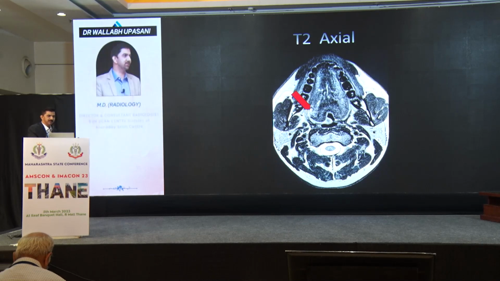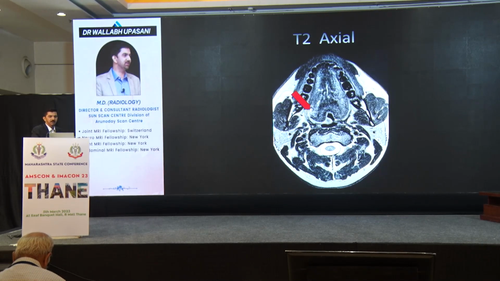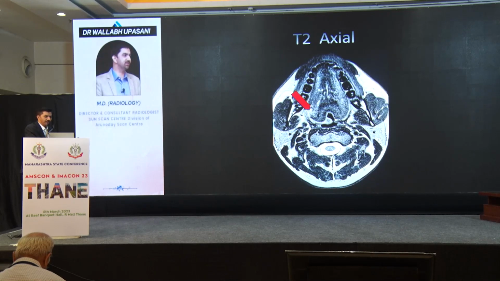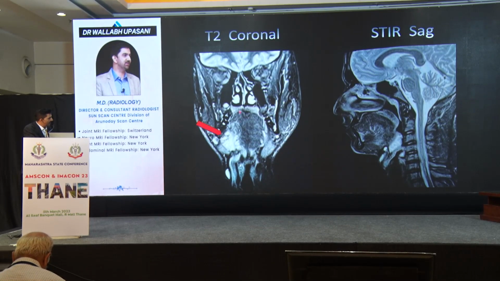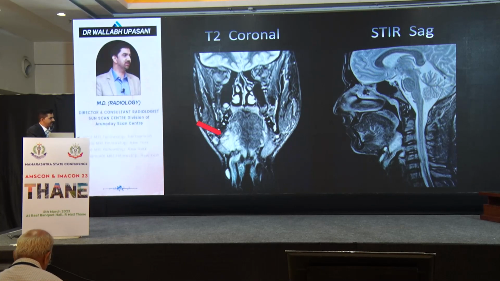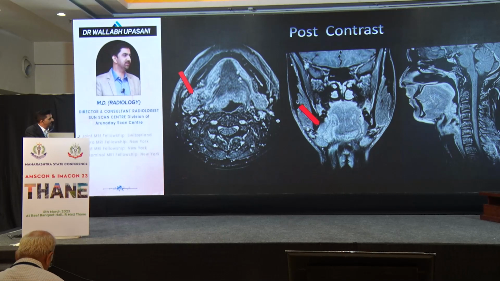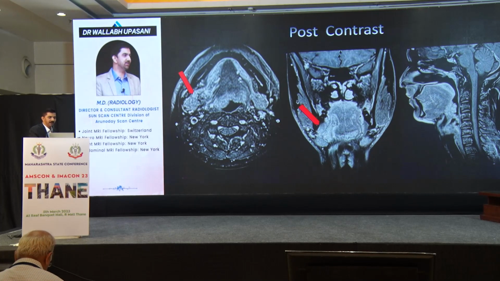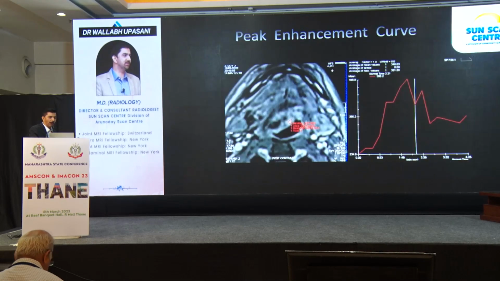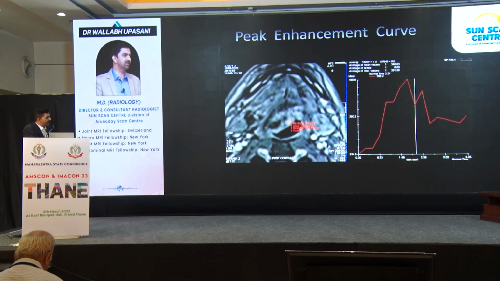Now this was a very tricky case. This was a very young patient in his 20s, and he had a swelling on the right side of the tongue, and it is very subtle on this image here. But let us do different sequences that bring out the lesion much better. You can see how large the lesion is over here. And on contrast, the lesion is well enhancing. But still it was a little confusing whether this is benign or malignant. So we did a dynamic contrast, and you can see that there is a rapid wash-in and there is a rapid washout. That means this is indicative of a malignant lesion.